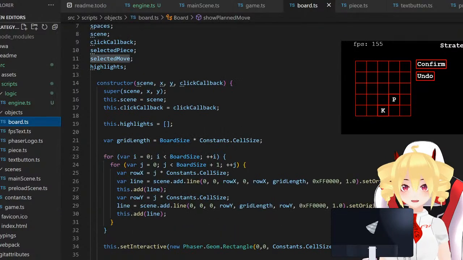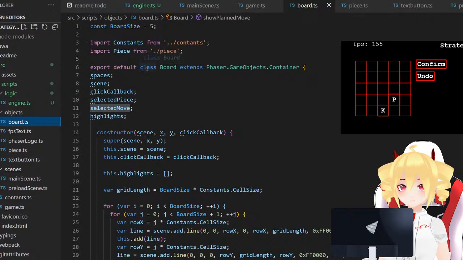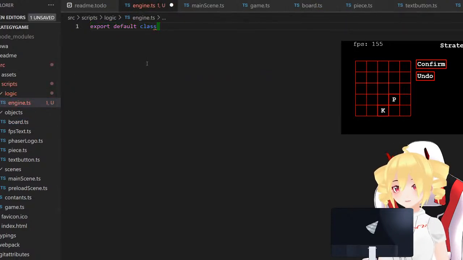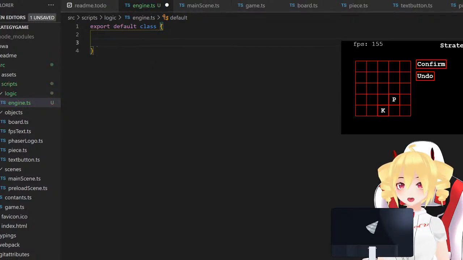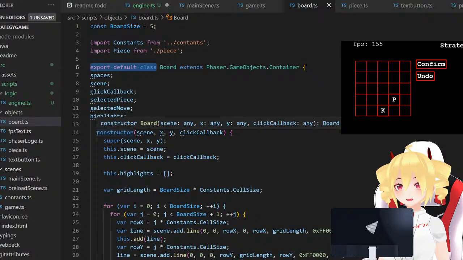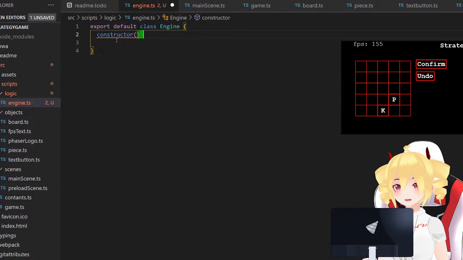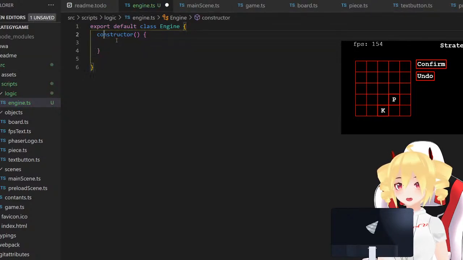I always just like to copy stuff. Copy and paste, that's programmer's best friend, right? Probably not really having anything in the constructor for now.